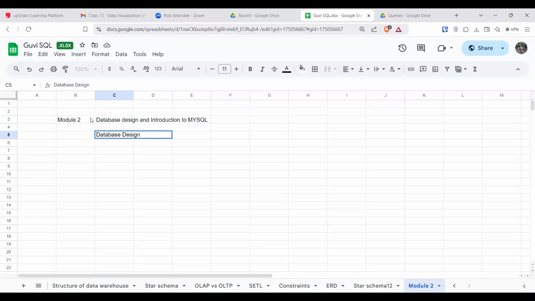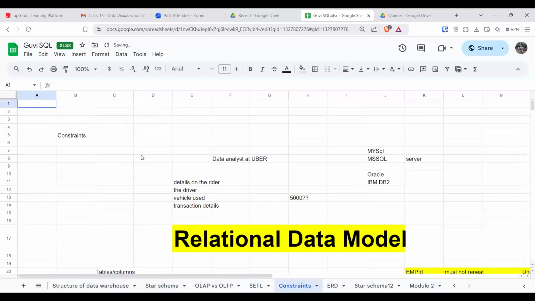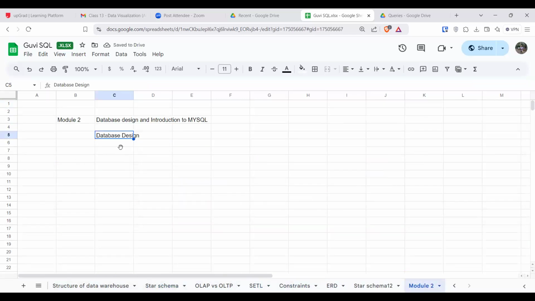which we already have discussed. Everything related to the structure of the data warehouse, star schema, OLAP, we already have discussed that. Let us move to the database creation now, in the MySQL Workbench, right?